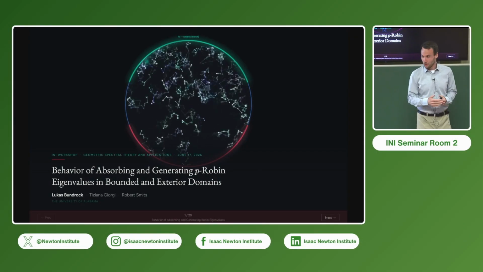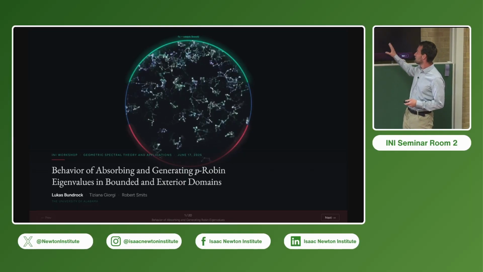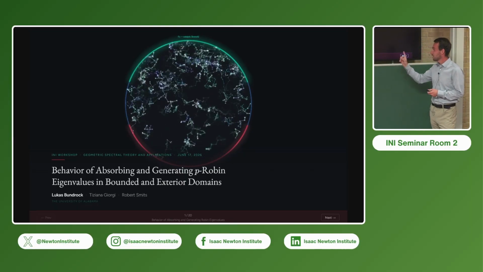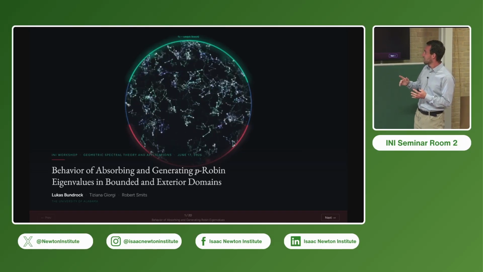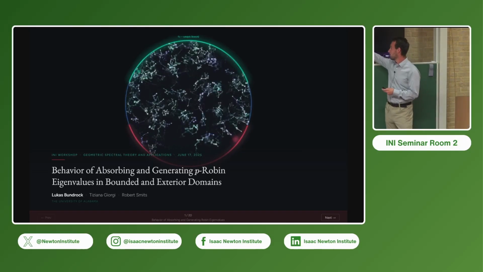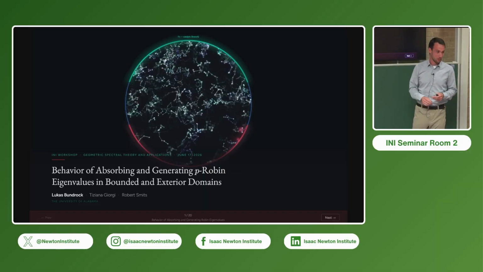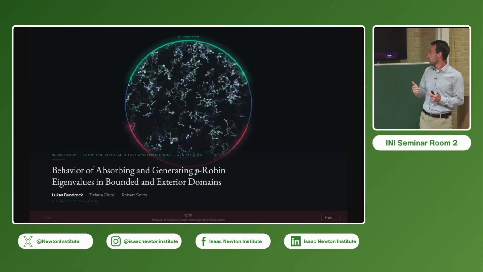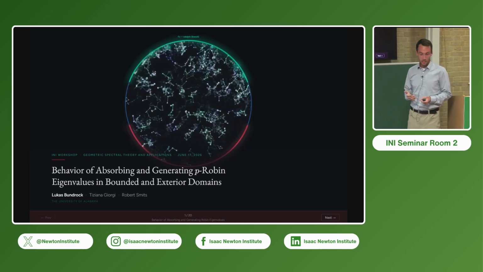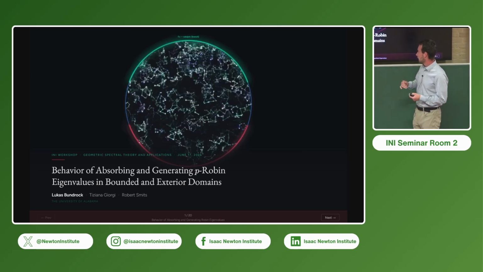At this point, I also have to give some credit to Robert for the slides, because I basically just copied the title slide, including this simulation in the background, from one of his talks. At the end of today's talk, I will come back to this simulation and try to explain how this is related to the mathematical problem that we've been studying, which is an eigenvalue problem of the P-Laplace operator under Robin-type boundary conditions.